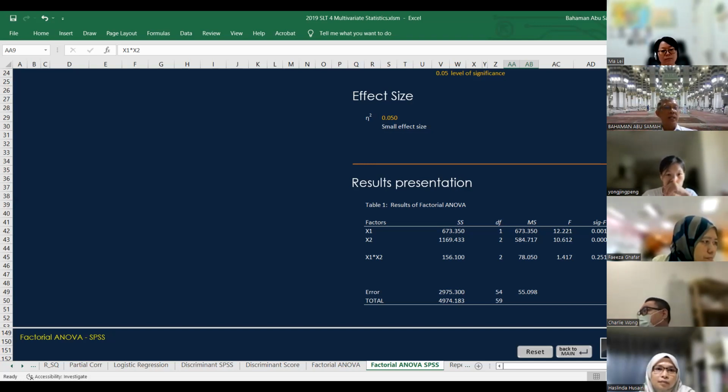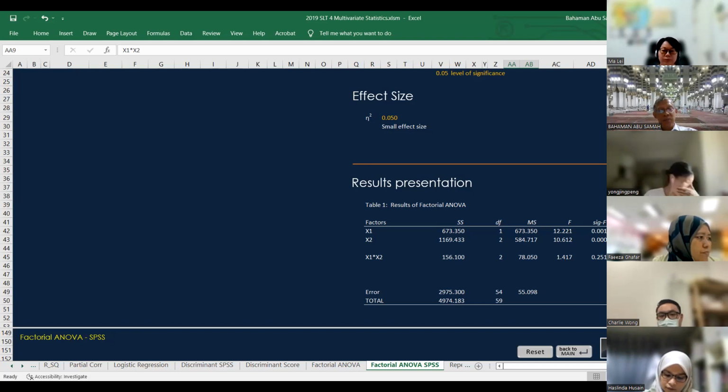But when we run Factorial ANOVA, we are given the option to get the partial eta squared. Last time we had to calculate the eta squared, but now if you are using version 27 or higher, the latest being 28, you have the option to request the effect size.